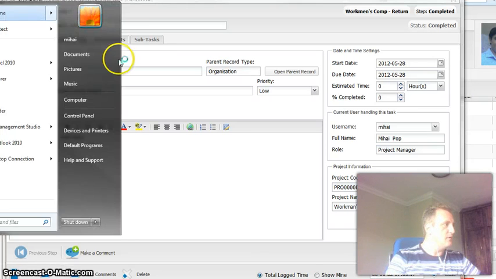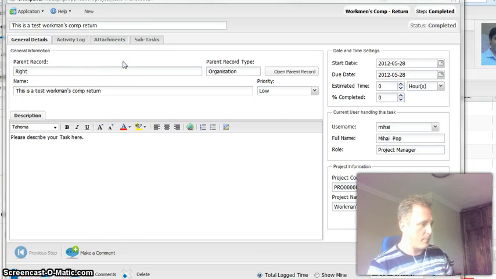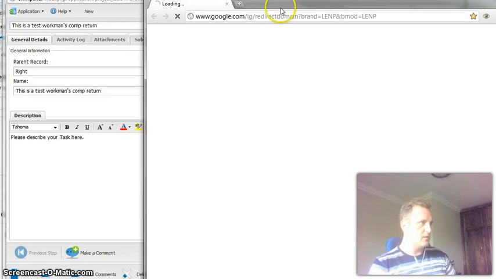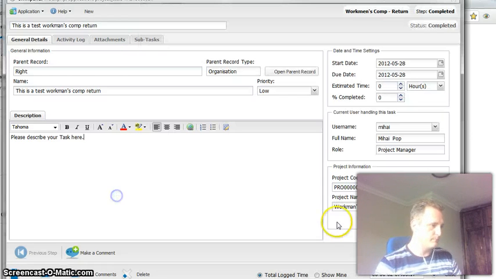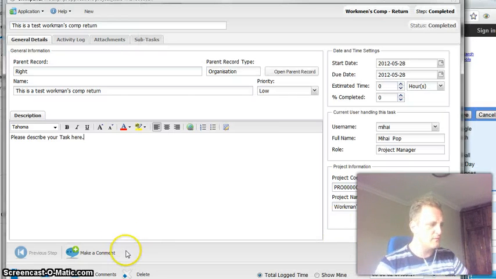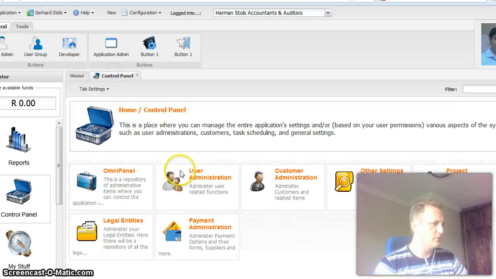Let me log in on a different browser and show you what happens. The reason I can't do this is because I'm not assigned to work on this, so let me quickly modify that workflow.